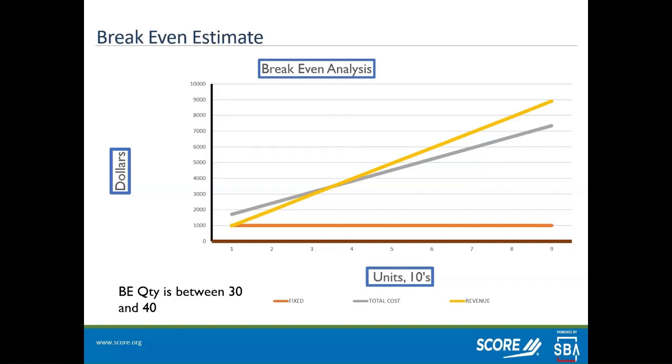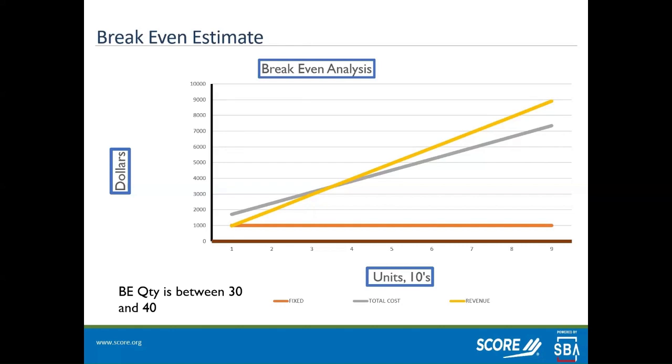The line that's kind of in the middle of the chart is total cost, and that would be my fixed cost plus whatever the variable cost is to make the item or to provide the service, if we're talking about a service business. So now you can see that that line goes up as we go forward. And each of the items on the bottom, 2 represents 20, 4 represents 40. That's just to explain the bottom of that chart.